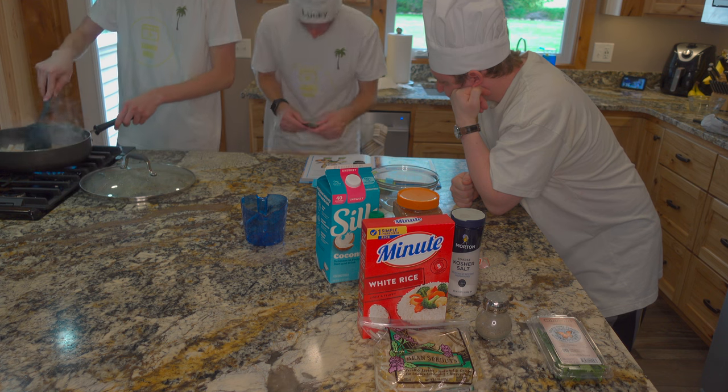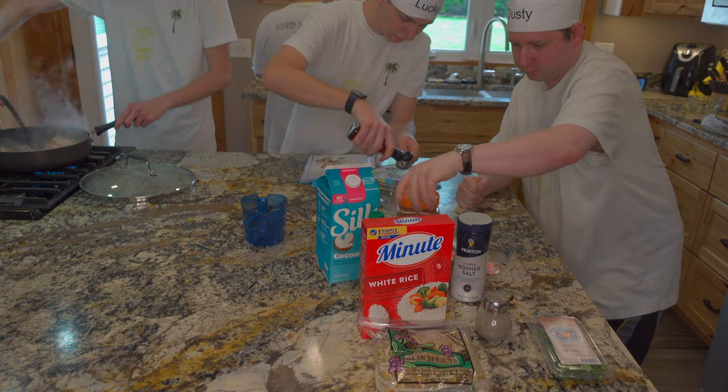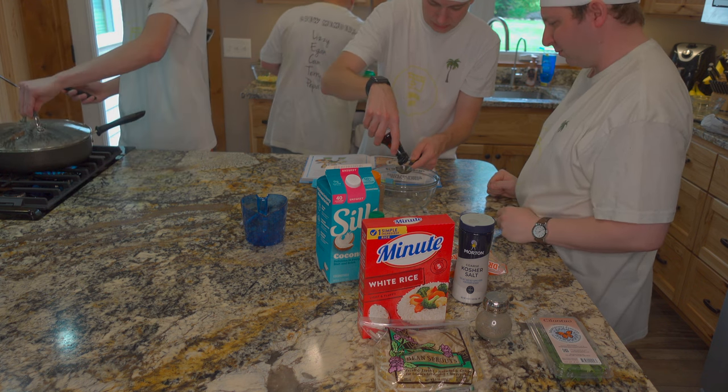2 tablespoons fish sauce. 2 spoons. Oh, we're getting somewhere. 1 tablespoon palm sugar. If you want to help me out, let's do it. There's a tablespoon, I think, another one in the drawer. I'm going to grab a tablespoon and measure palm sugar.